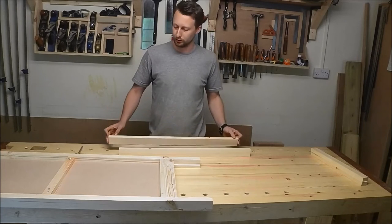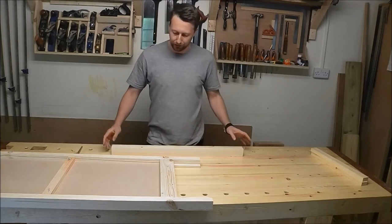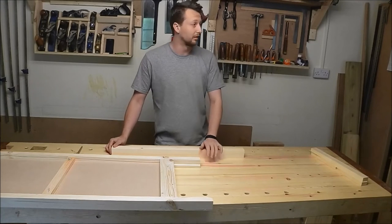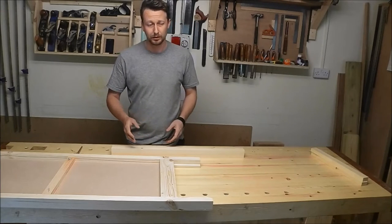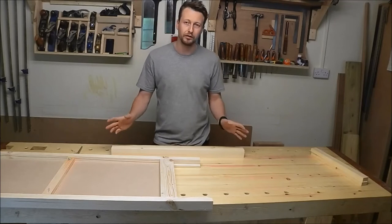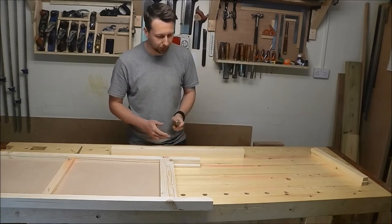Now these timbers here are 22mm thick, so the general rule of thumb is to work on thirds. 22 divided into 3 is about 7 and a bit. Now, I haven't got a 7mm or an 8mm chisel. The best I've got is a 10. So I'm going to go with 10, which will leave me a 10mm tenon and mortise and 6mm material either side. Which again, this isn't taking great strength, so that should be enough. That's about as far as I'd be prepared to flex that kind of rule of thumb of thirds. Just because I've got a 10mm chisel, that's what I'm going to go with.